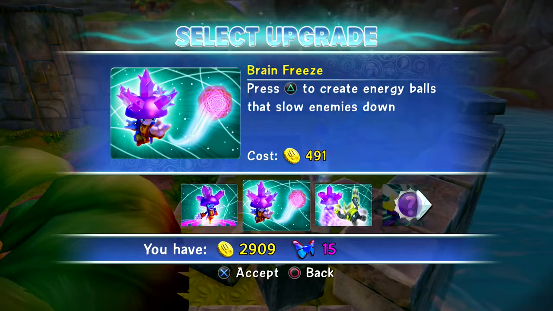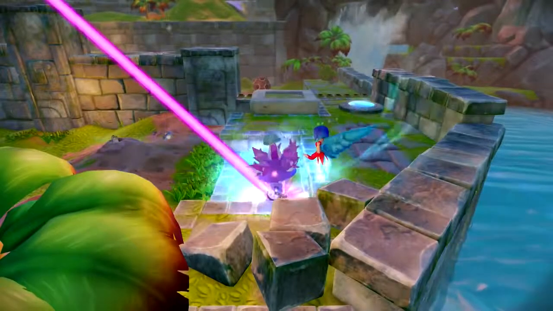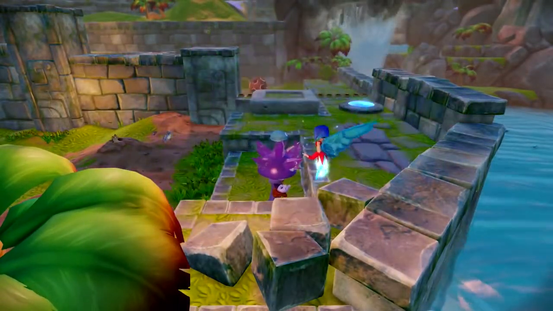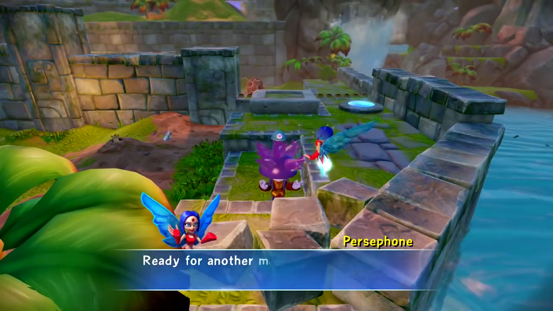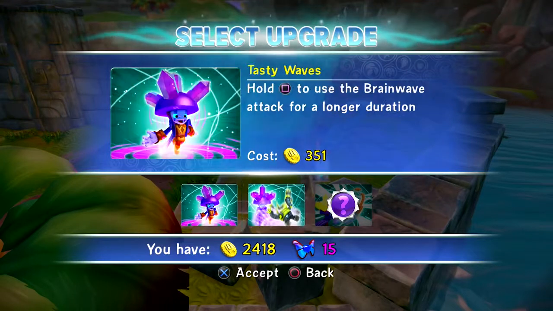So let's go and get my new move first. This is called Brain Freeze. It's a move that allows me to slow down the enemies apparently. So let's go get that straight away. It's always good to get the new moves first. So I now have Brain Freeze. But I still have plenty of spare change left to get some more upgrades. So let's go and do this.